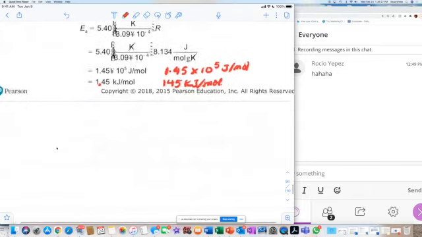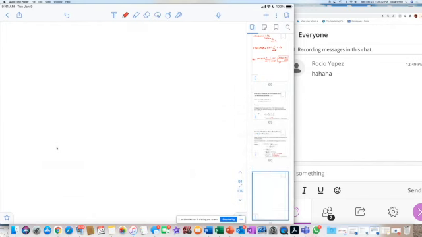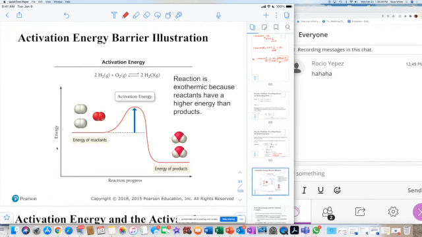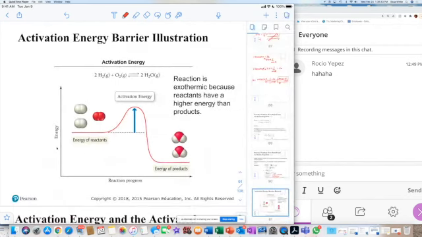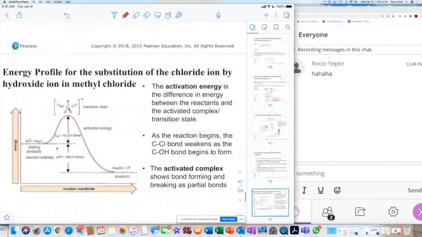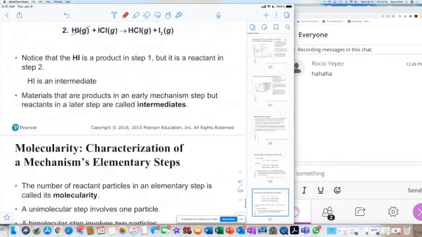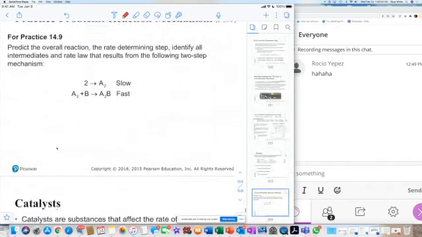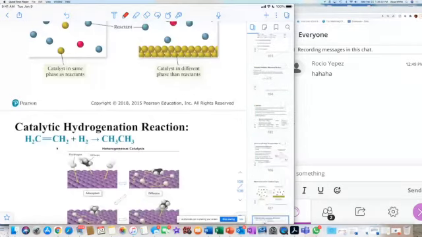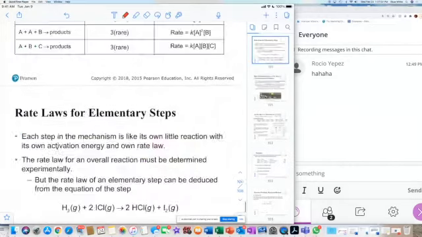Okay, so this is where we're ending today. I know I said a lot. We are a little behind, but I didn't want us to be even more behind than before. So we're not doing that badly. When we meet next, we'll be talking about the activation energy barrier. Then we'll move into reaction mechanisms and deal with the individual ones, and then elementary steps, and then catalysts, and then the end, right? All that stuff in chemistry.